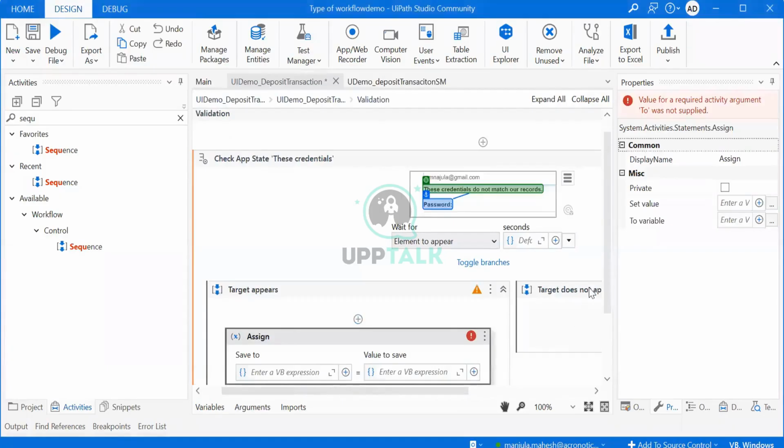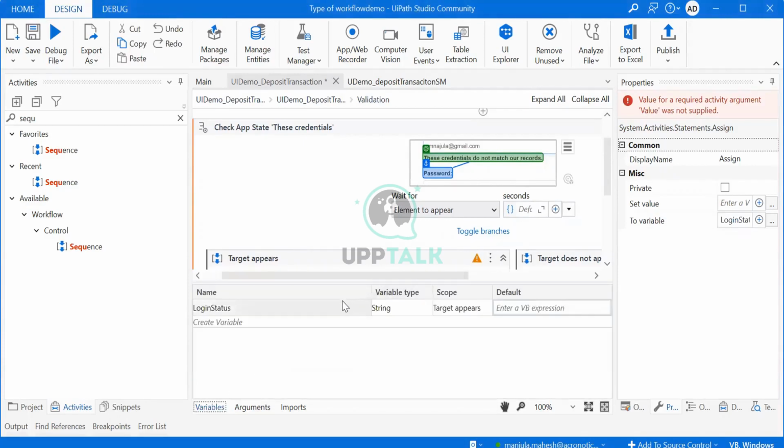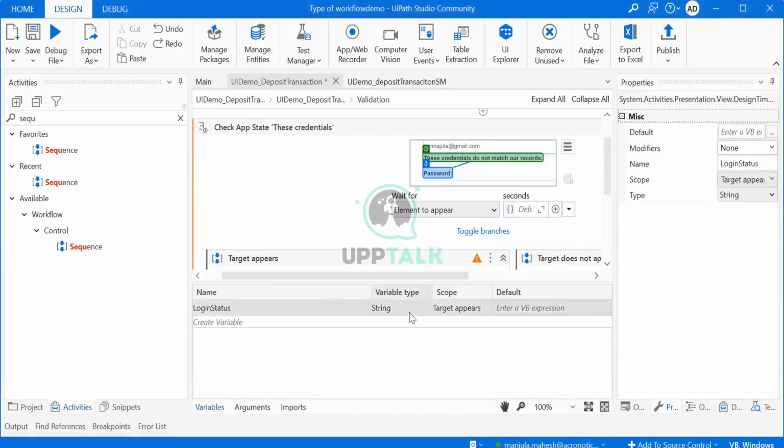Assign a Boolean value. What is the Boolean value, true or false? Here I'm going to create, with Ctrl K, login status. When you see login status, what type of variable was created? It created a string variable, but I want to change it into Boolean.